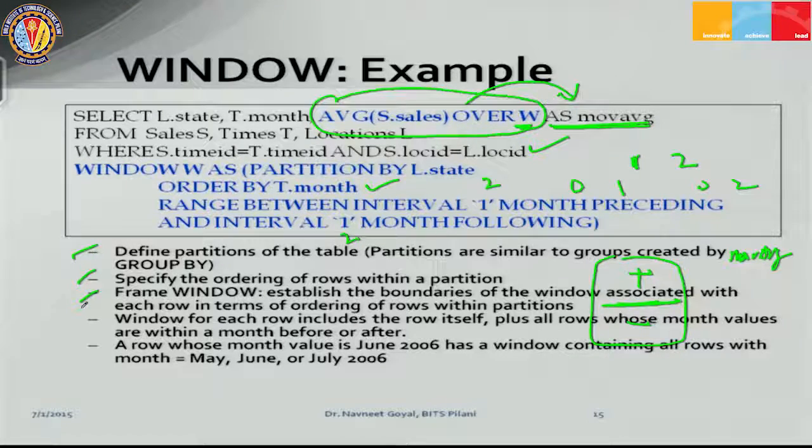So the window for each row includes the row itself plus all the rows whose month values are within a month before or after. This is the meaning of 1 and 1 here. A row whose month value is June 2006 has a window containing rows with month May, June and July 2006. That's how I frame a window.